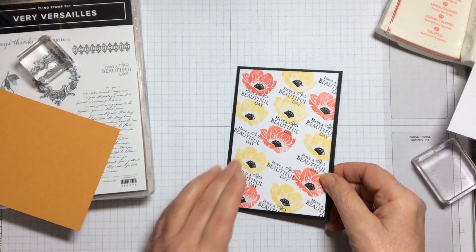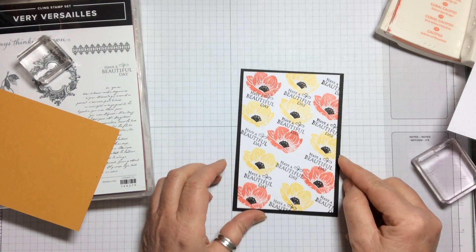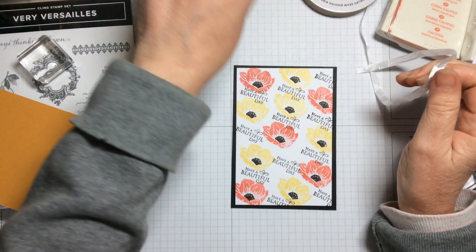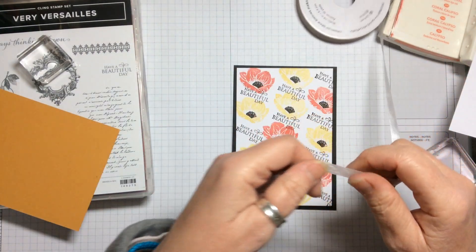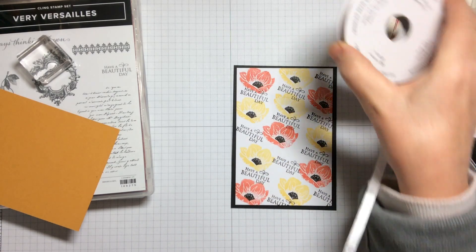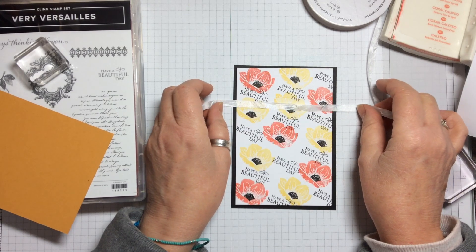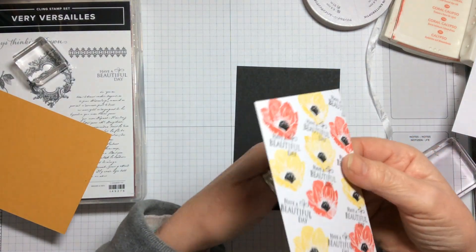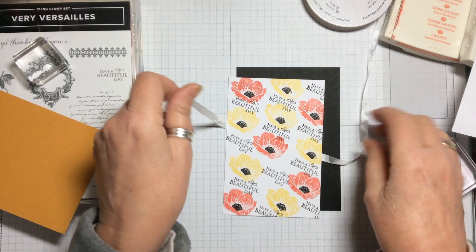You can then just send it exactly as it is, or you could put a bow around it to cover up the join. I've got the crushed seam binding ribbon from the Poppies collection, which is rather nice. You could put a nice big shaggy bow over the top — let's just put that up and see. Because that bow will then come right in the centre and, because it's a narrow ribbon, it's not going to add too much to the postage.